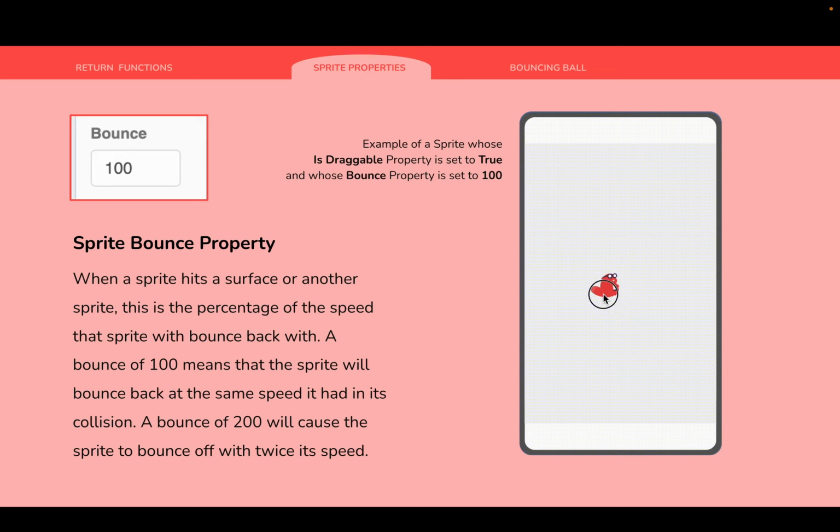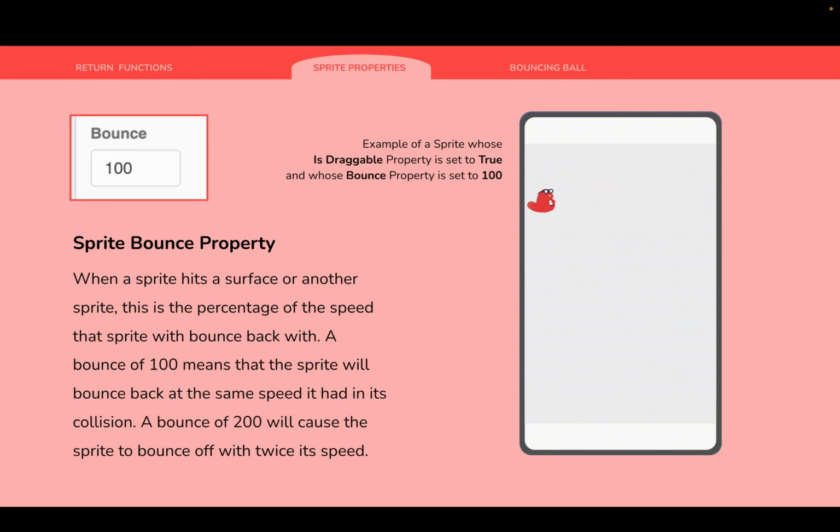You could set a sprite's bounce property to something smaller or larger than 100. If you, for instance, set it to 200, that means that every time it bounces off of either another sprite or off the edge of the stage, its speed would double with every new bounce. In Thunkable, this can be a little crazy. If you give it a try in some of your other apps, you might see that the sprite will start moving so fast that it just disappears from the screen. So that's something to keep in mind if you choose a value greater than 100: if your sprite is bouncing a lot, it might eventually just bounce out of existence.